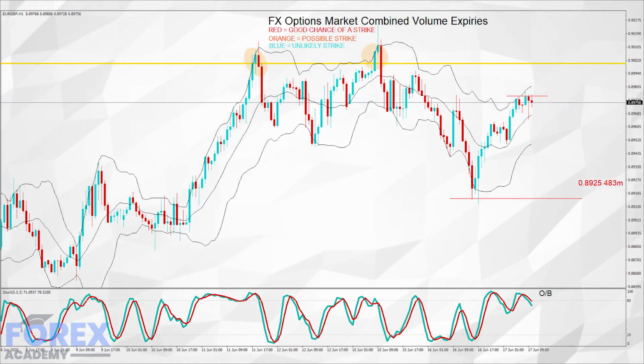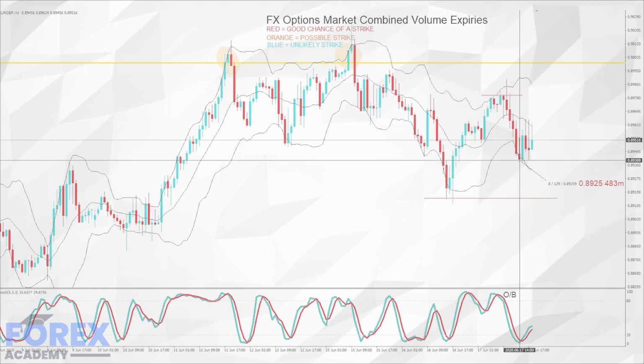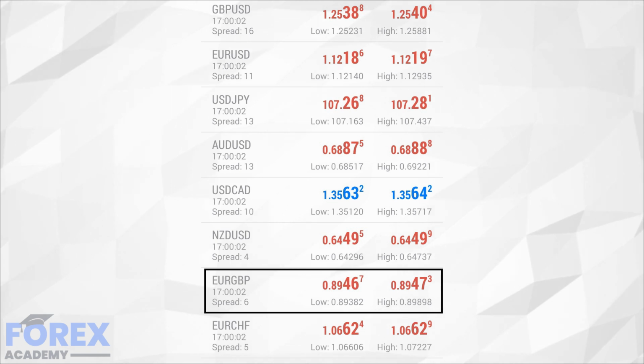Kevin's analysis suggested that the pair was overbought and likely to pull back to the 0.8925 option maturity. Here we can see that price action did indeed pull lower. A nice trade had you gotten in and sold the pair in the morning. Price fell within 13 pips of the maturity and remained in a downward trend well into the European and US session. Besides that, we can see that the exchange rate at the cut was 0.8946, which was just 20 pips higher.